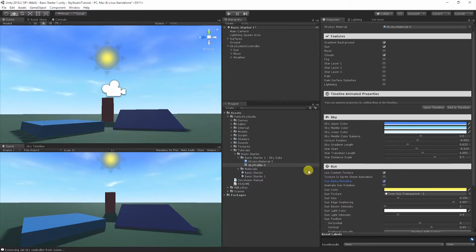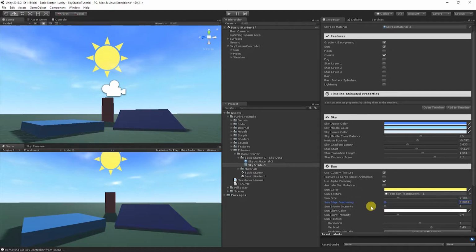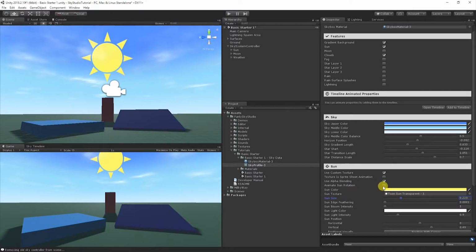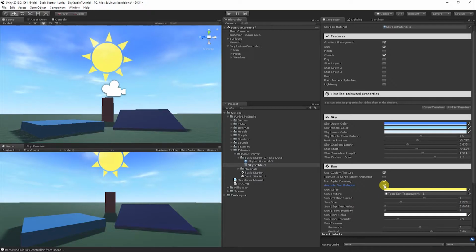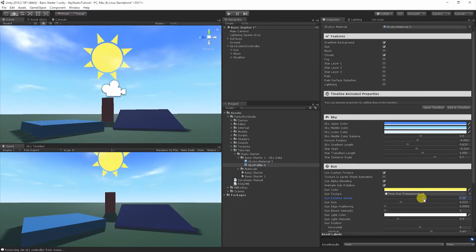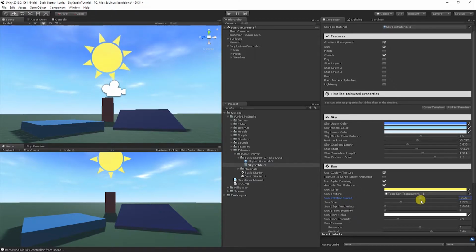Let's go ahead, and you'll notice the edge feathering is still enabled from before when we were playing with it. So let's go ahead and reduce the edge feathering and bring it all the way down to 0. And now we have a cartoon sun in our scene. There are some nice simple options as well to have a little bit of a rotation, which is often desired. So if you click that, it'll start spinning the sun. And we can slow it down a little bit, or we can increase it. And if you want it to spin the other direction, you just take it into the negative value.